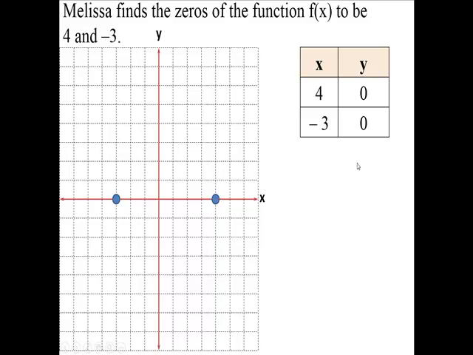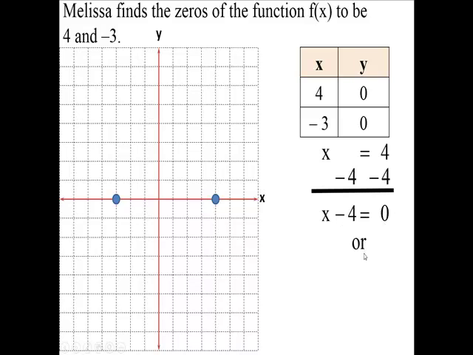All right? Now, what's my first zero? X is 4. That's my first zero. When x is 4, y is 0. Okay? Now, let's subtract 4 from both sides of this. Subtract 4 from here and from here. We're going to get x minus 4 equals 0. All right? So this is one equation.